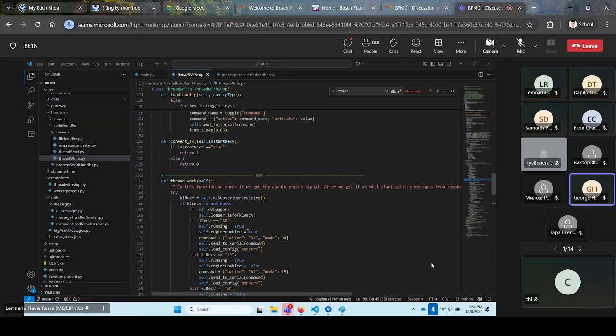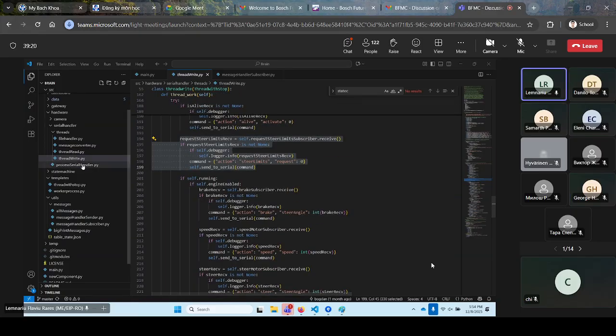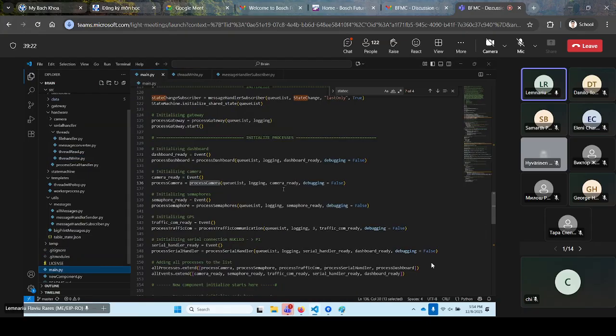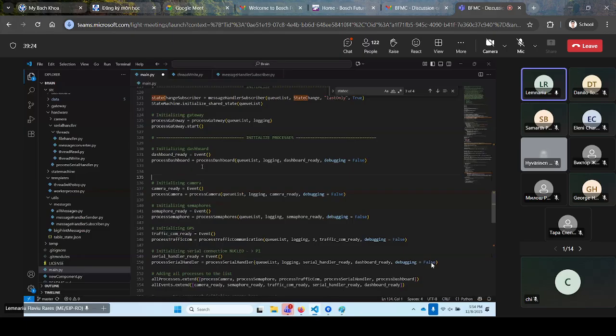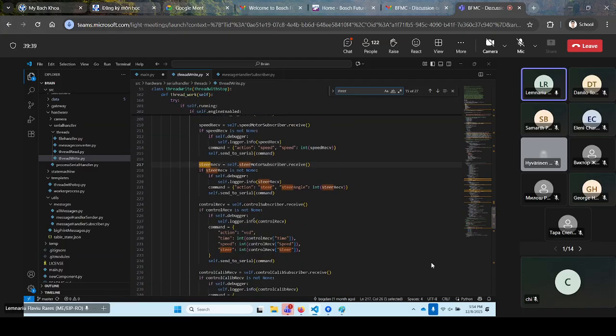How to send, I mean, like a driving command from my process or my thread into the Nucleo? So you just, let's say, I don't know. Yeah, let's do a live example. Here, you want to see in the thread write, what is the steering? Break subscriber, limit server subscriber.